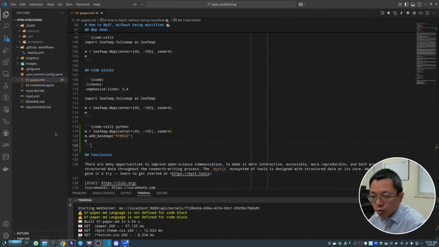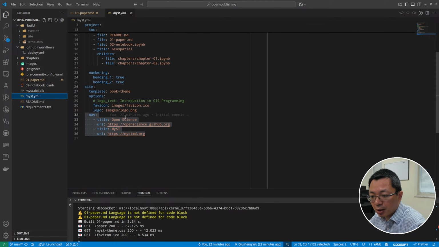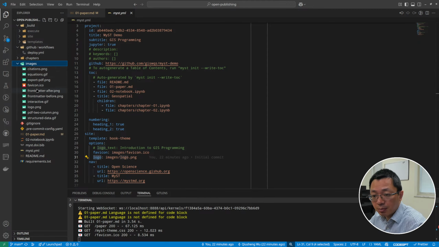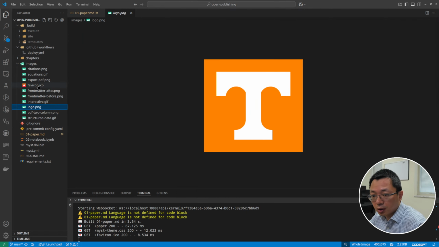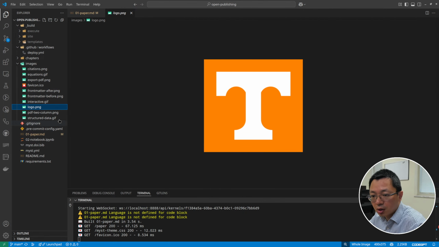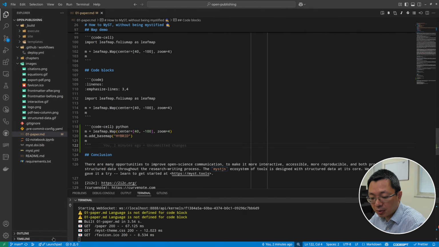What you need to do is go, on the left side here, to myst.yml. This one shows you the content here, the favicon, and also the logo. It's being saved here under my images. You can just replace these logos with your own logos, and then your website logo will be changed, right? For example, I can change the logo to some of the logos if you want to. There are also some images, GIFs, animations, everything in here. You can update those if you want to, basically just by updating the URL.